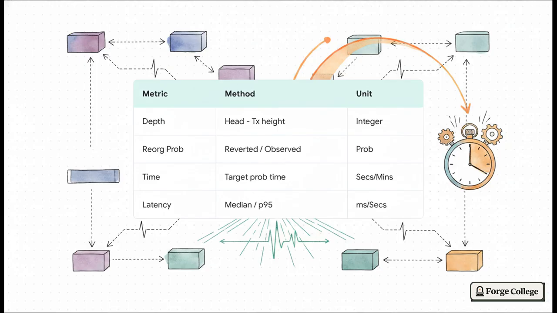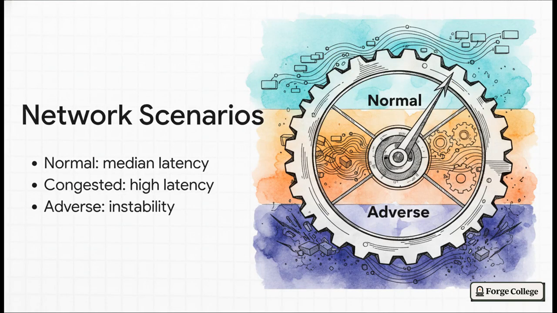In your capstone, you are going to plug this exact table into your simulator to dictate exactly how your mock application behaves in the wild. But remember, your table shouldn't just sit there being static. You need to map those metrics to specific network scenarios. I highly advise setting up what I like to call scenario knobs in your simulation.